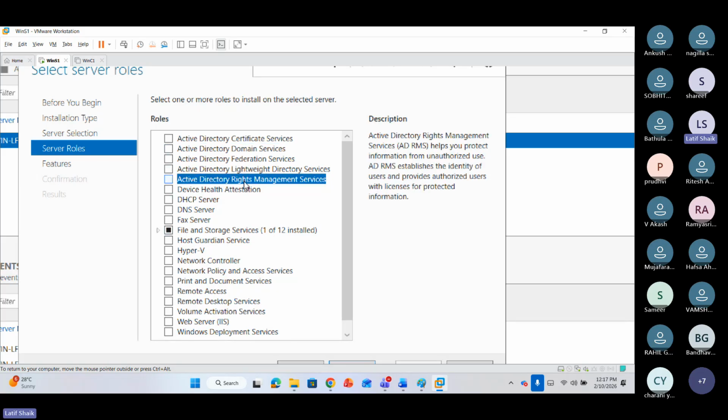Rights management services. What are rights management services? I have a document, like a Microsoft Word document, Excel, or PowerPoint. Here, I can use NTFS security, which means which user is able to read the file and which user is able to write on the file. But these files will be copied into different locations, and the permissions will change. In different environments, different places where the file is, based on that location, the permissions are also affected.